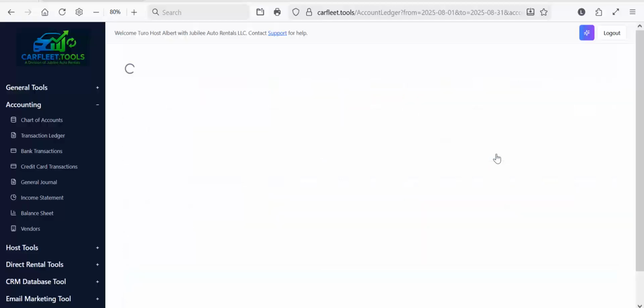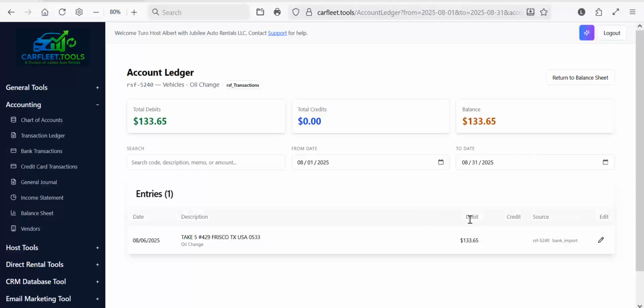And now we're going to see $133. Now, there's a reason why it's not the 288. The reason is that there has already been some assignment or allocation of expenditures out of this generic account. Notice this account has 5240 as the base account with no specific vehicle suffixes attached. That'll make sense in just a second.